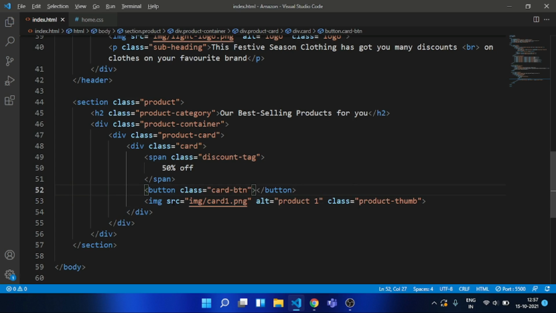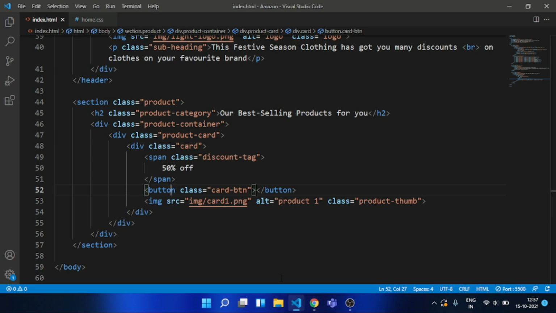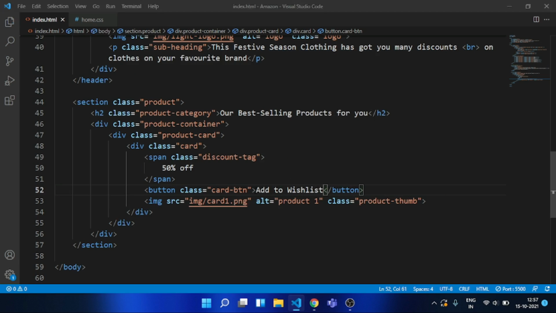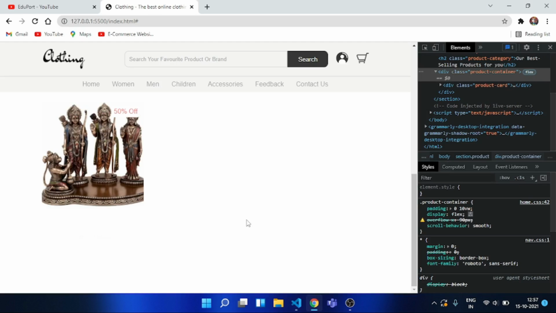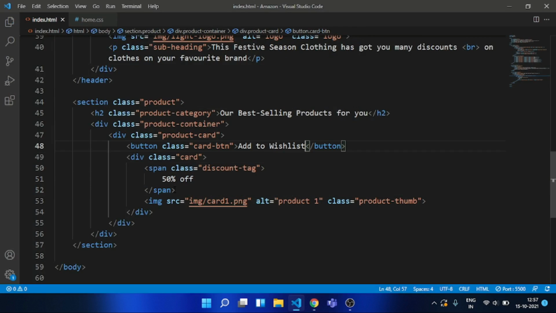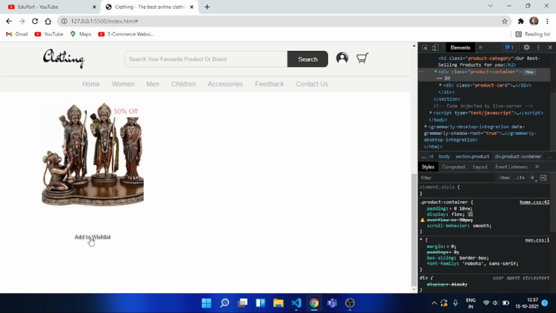Just try moving this. Oh, I have not written anything here, sorry. Add to wish list. So it is coming here. So why is it coming here?